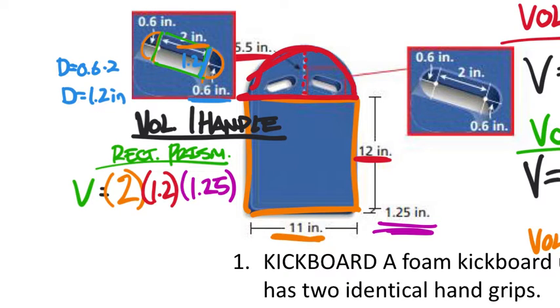And then I can just put this directly into the calculator, which will give me the volume of the prism. So 2 times 1.2 times 1.25, enter. I typed it in wrong, but it should be 3, right? 0.25. There we go, 3. So the volume of the rectangular prism right now is 3 cubic inches. Now remember, that's empty space in the foam board, so whatever we get as our final volume has to be subtracted from the total volume of the foam board. But that's just the prism part of it. Now we need to find the volume of the cylinder.